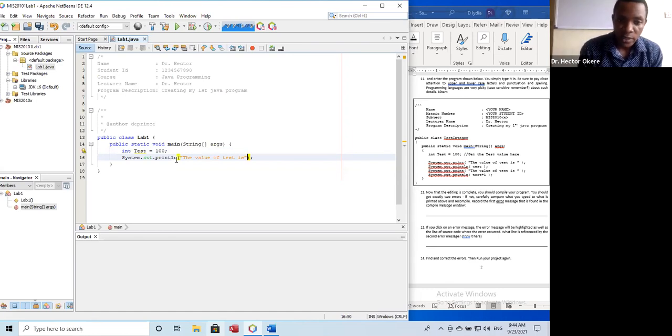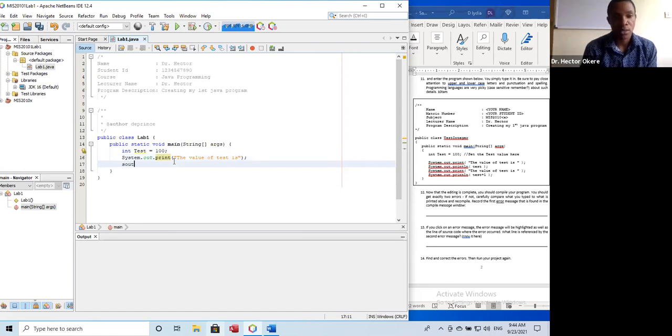It's not println, okay? It's print. So be careful. System.out.print. The value of test is test.